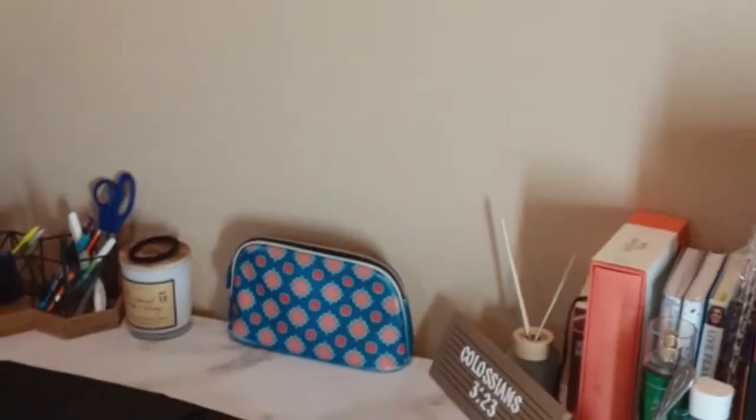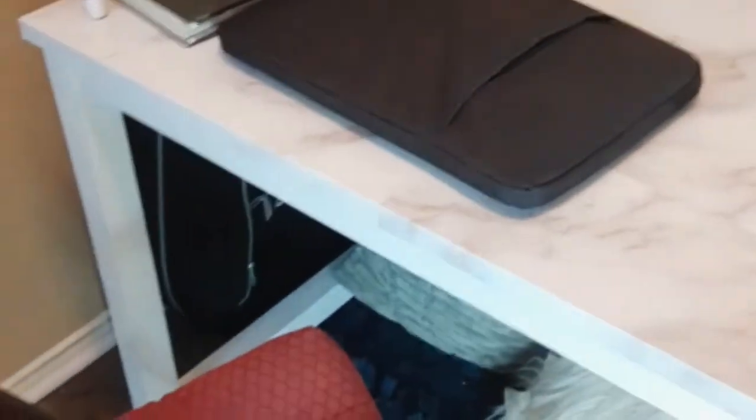So it's not completely done, and this is the chair that I'm using for my desk and everything. I know it's not the most aesthetic or anything, and I didn't get this chair to put in this office, but I'm still looking for a really good chair to pair with everything in here. As you can see, I have a lot. It's mainly white, wood, and pops of blues and reds, and you can see that in the video.